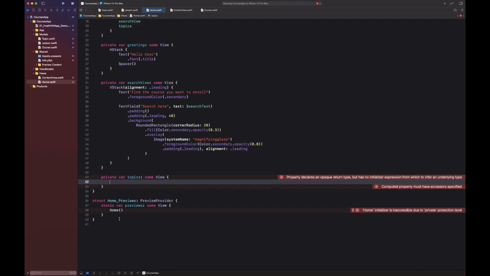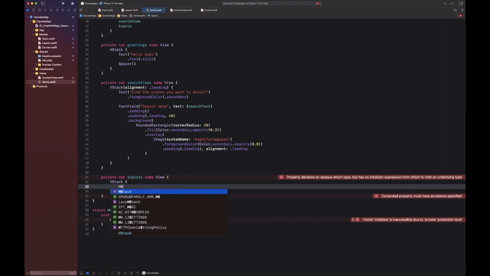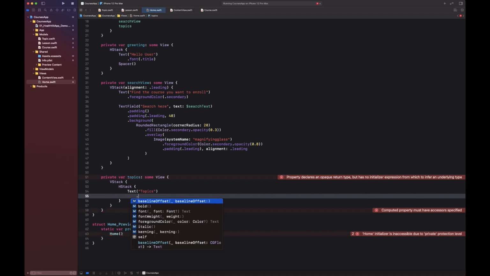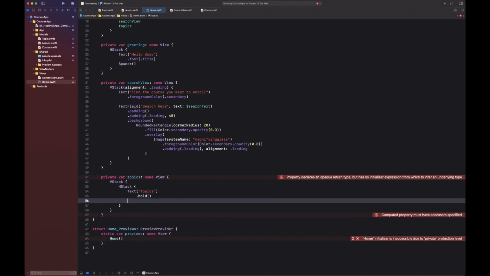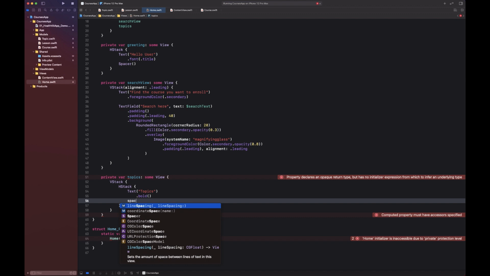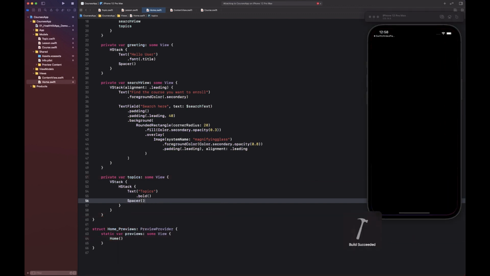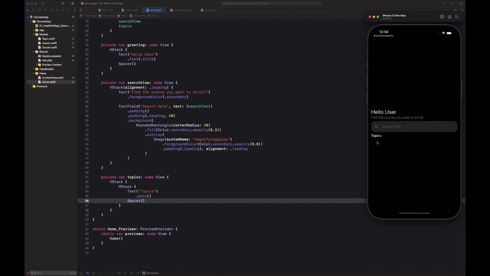This is going to have a VStack, and this VStack is going to have an HStack, and this HStack is going to have a Text, "Topics." We're going to make this bold, and we are going to put a Spacer here, so this is sort of coming along the same line. There we go. This is how it is going to look.